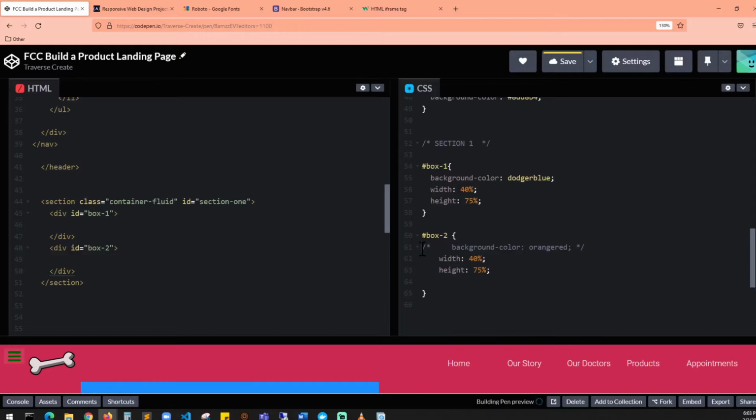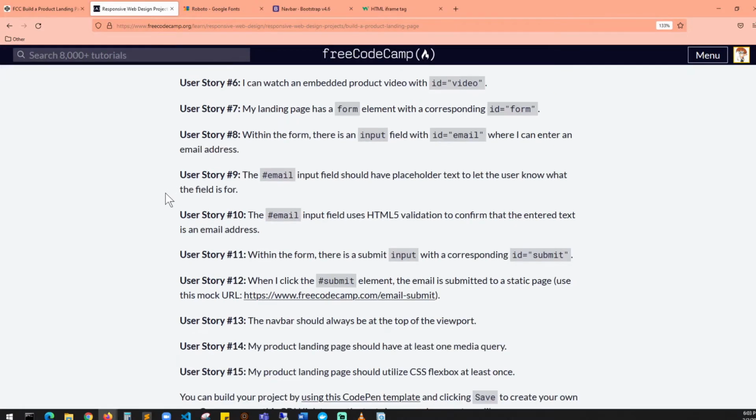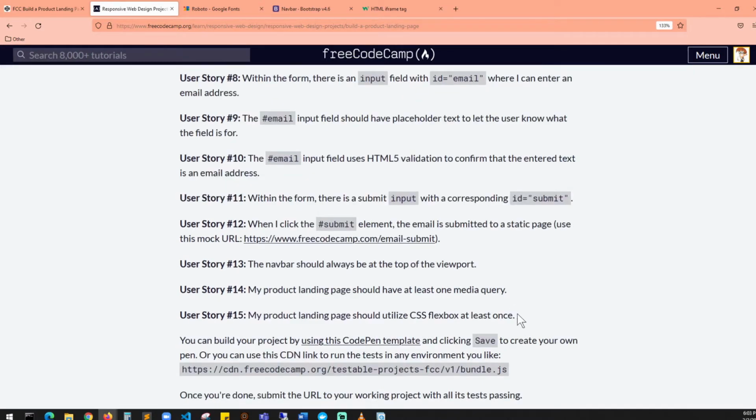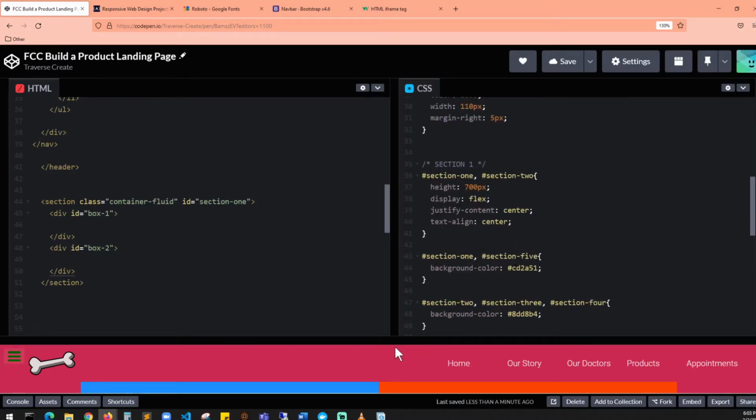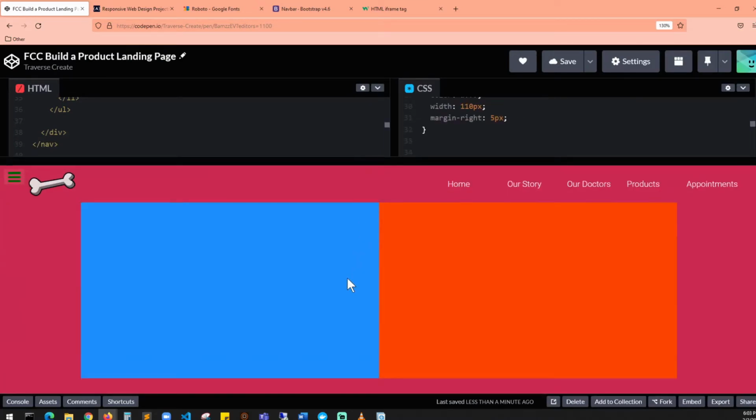And I'm going to uncomment this one. One of the user stories is that we have to use flexbox. Here, all the way, user story number 15: my product landing page should utilize CSS flexbox. So we are going to use flexbox. That's why I gave the display as flex. Why am I creating 2 boxes? So that I know how large my container is and where the elements inside are going to be.